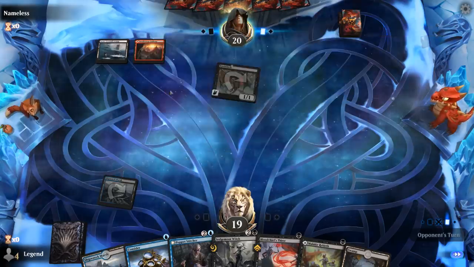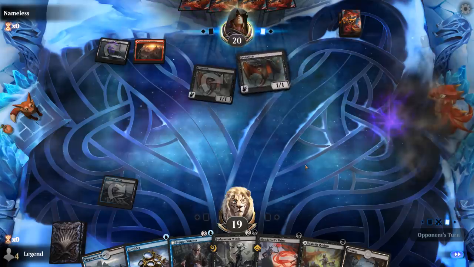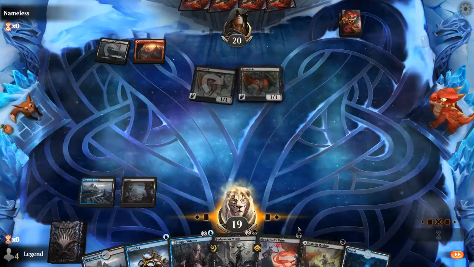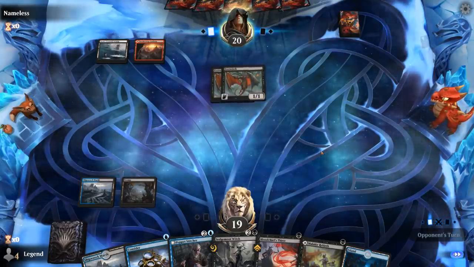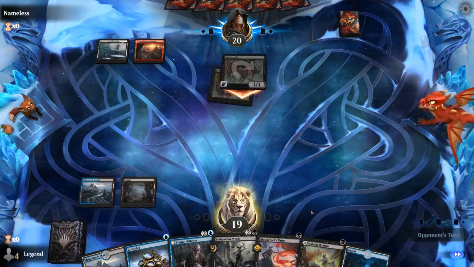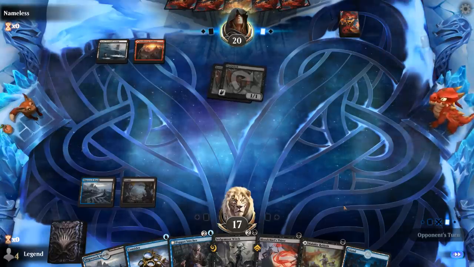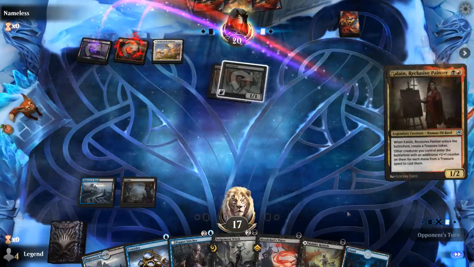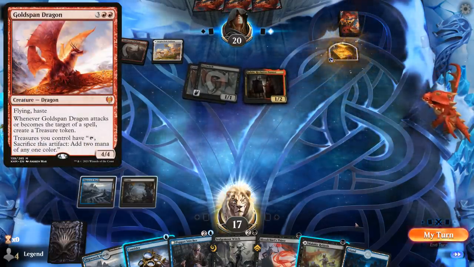Looks like Mardu colors instead. White, black, and red. So, could wait until turn 4 to play my creature with Rebirth up, or could lead with a witch, and then if they answer the witch, that's okay. Lane, so could see Goldspan Dragon in our future too.